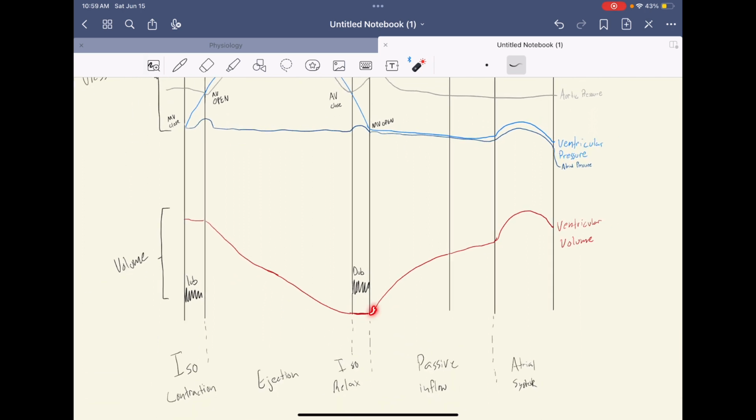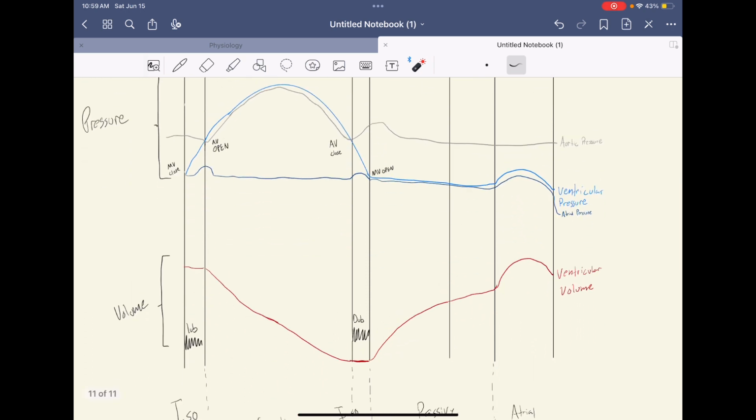So at first, there is no pressure change as shown here because blood is just leaking into an empty balloon. If you were to pour liquid into a balloon, at first it doesn't stretch, it fills the space it occupies, and then it would begin to stretch. So this is that passive inflow period, and it still goes through here, and then it will increase in volume, and it also increases in pressure, and then we would meet back here on this line at the very end.